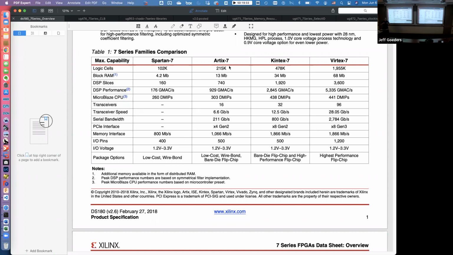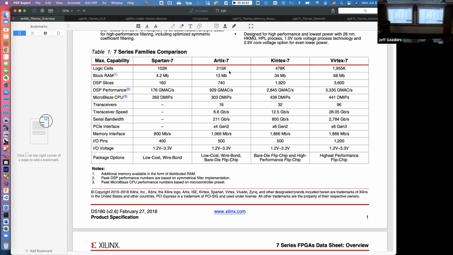But the point is just looking at gross numbers. So there's 215,000 of those. Okay? That's a big number. Okay. Now, maybe there's only that number divided by 1.6, but it's still a big number, right? So we're not talking about a 20 by 20 array of LUTs and flip-flops, okay? That's what we had when I started with FPGAs back in the late 80s or early 90s.